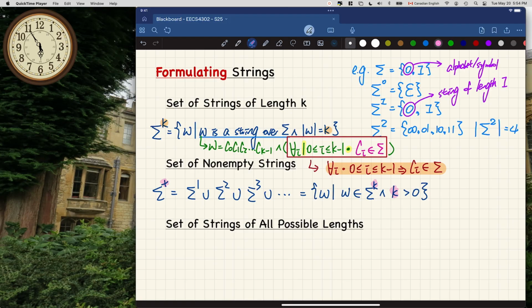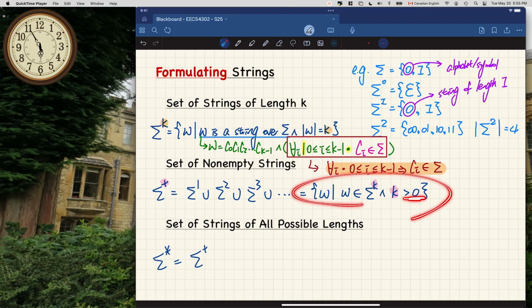Okay, the final definition to look at will be sigma star. Sigma star basically says we want to include the possibility of an empty string. So here we can say sigma star is just sigma plus, which we defined right here, where the length is strictly larger than 0.